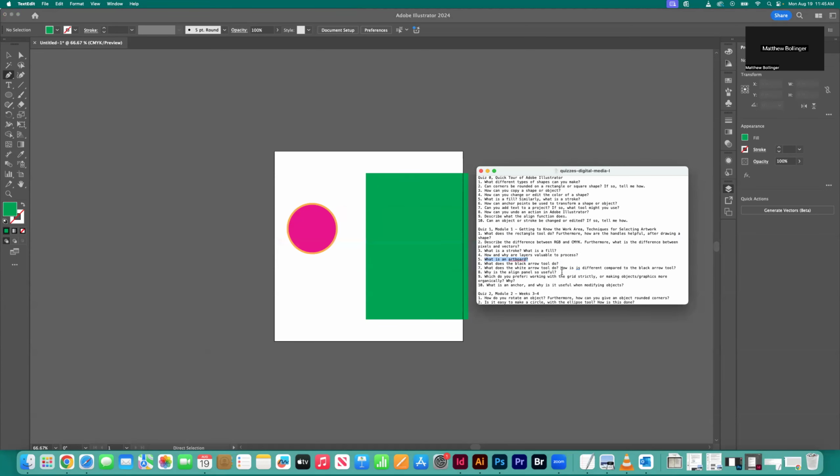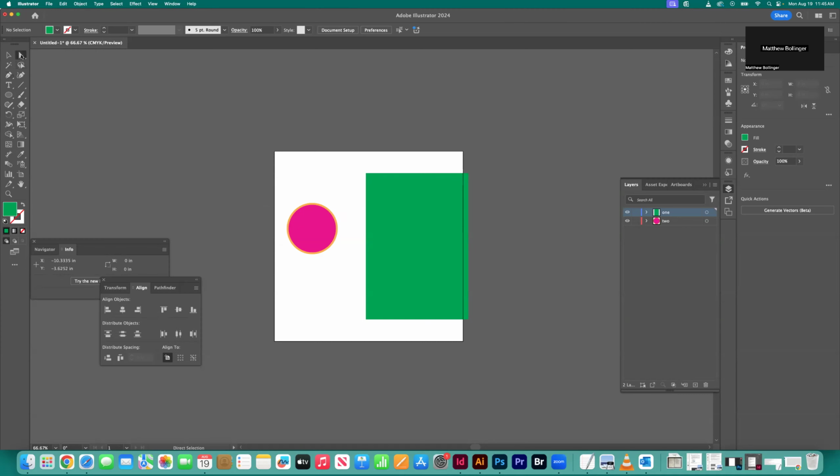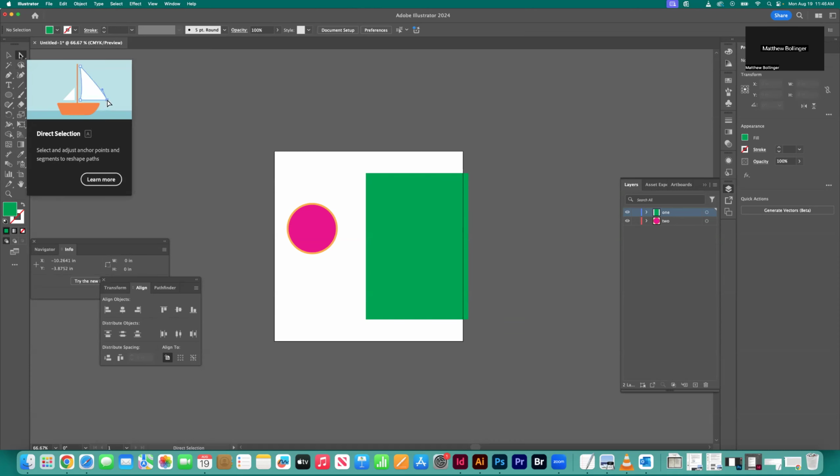What does the white arrow tool do, and how is it different compared to the black arrow tool? Let's go ahead and hit A. That's the quick keyboard letter to hit if you want to select the white arrow tool. It's called the direct selection tool.